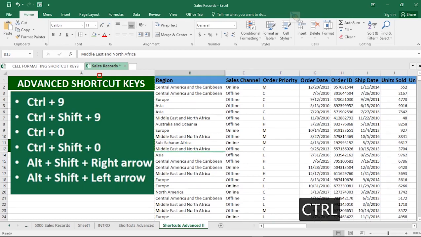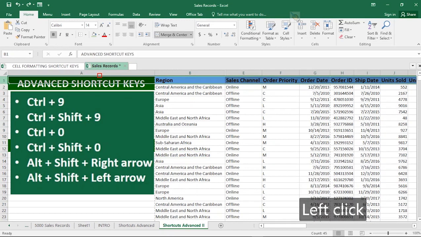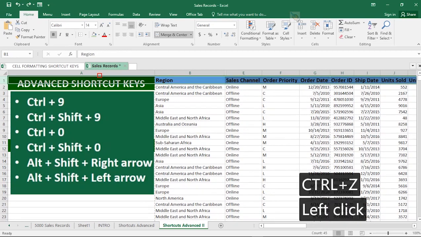So we undo what we just did. Let's use this as an example. When you press down Ctrl and your 9 key, it hides that particular row, and you can undo, and you notice that we have this.